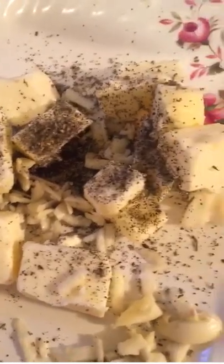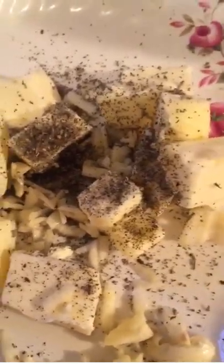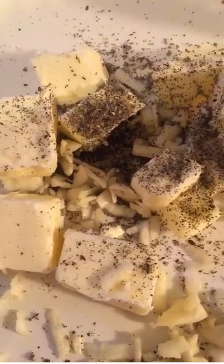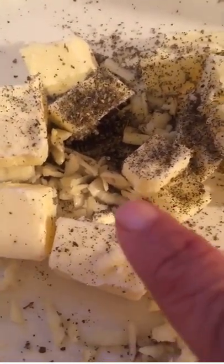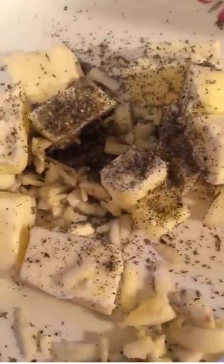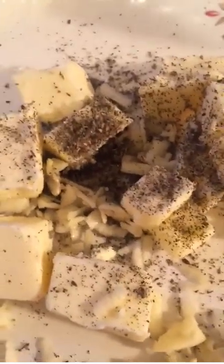Okay, so I'm just going to show what I did for prep. I took about a 1/4 cup of butter and cut it up into small pieces. To that I added minced garlic and 1 spice of my choice. I chose to use sage. I remembered that sage also goes very well with pork.